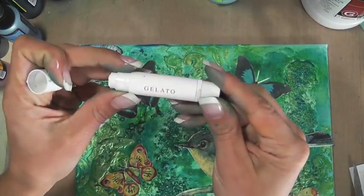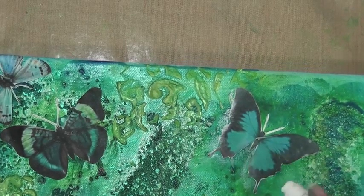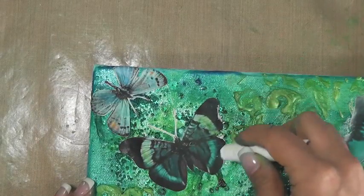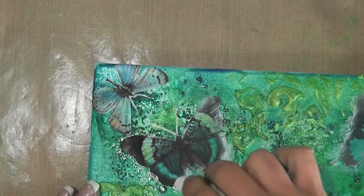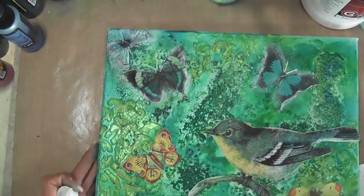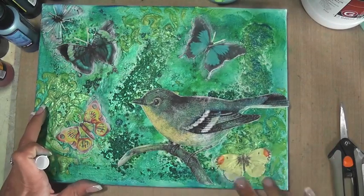And of course I fussy cut these prior to going on camera, so you wouldn't have to painfully watch me fussy cut butterflies. Now I'm taking some Faber-Castell Design Memory Craft white gelato, and with my finger I'm doing the dry blending technique, meaning I'm not adding any water to the gelatos, just blending it with my fingers, and they blend so beautifully, especially after you add a medium such as gel medium. And I'm just going around all my butterflies, and what it does is it allows the butterfly to pop out of the page a little bit and not be too blended into the canvas and get lost in there. Almost like giving it a little bit of a shadow.